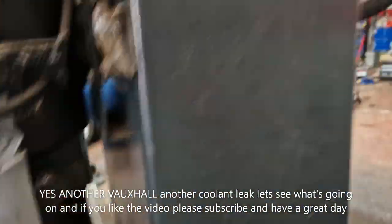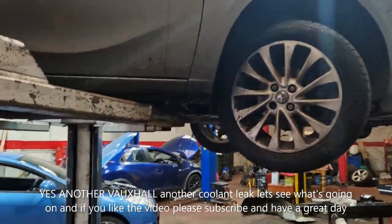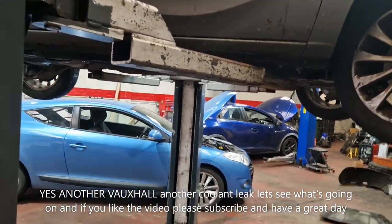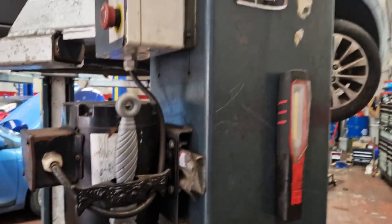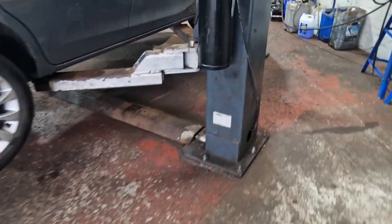There's not any extra labour on the thermostat, it's attached to the water pump anyway, so it is a bit more expensive on these Vauxhall models for whatever reason. There are two electrical wires going into the thermostat, I'm not sure what they are. I'll put it in there and check the oil, because I know I had a litre of oil put in it yesterday. So we know it's about the coolant leak. See all that residue dripped all over there, and you can see the cup. Pink fluid, so I've seen it coming straight out of the water pump.